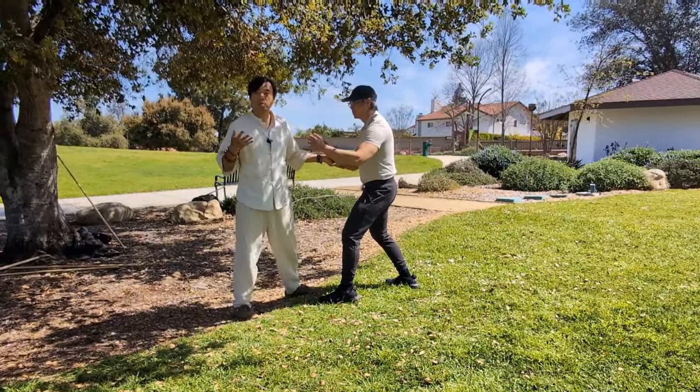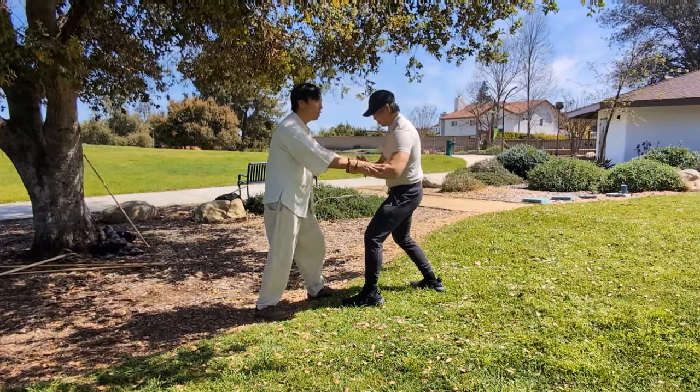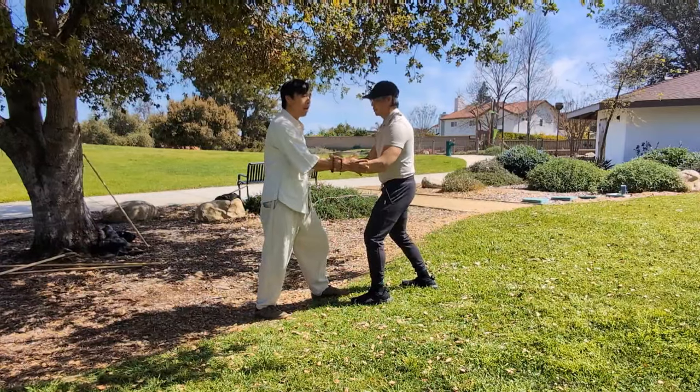The fascia is where our energy meridians flow. So once you know the fascia, you have your access to your meridian. From there, I could create sinking, floating, and just like that. And then if he's just staying still, nothing really happens, okay?